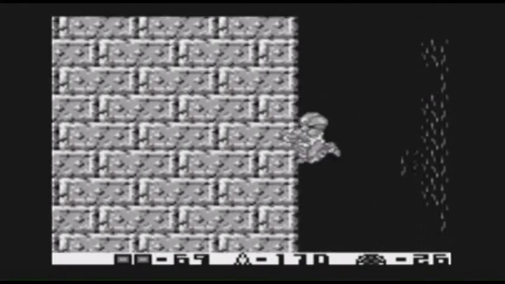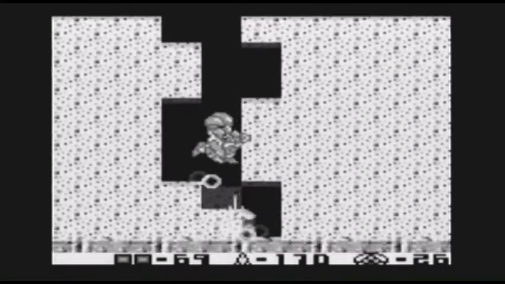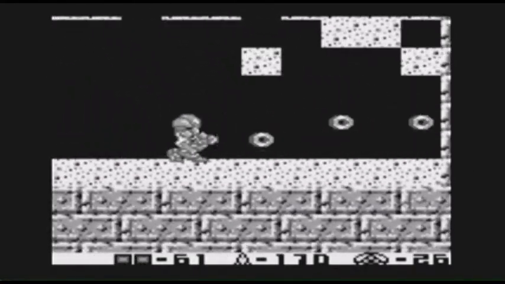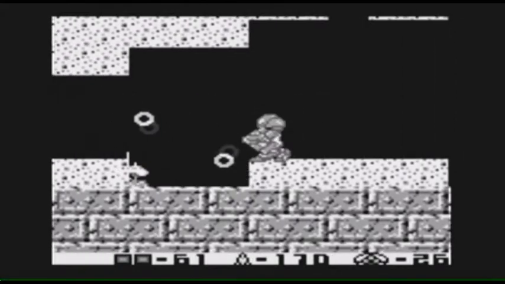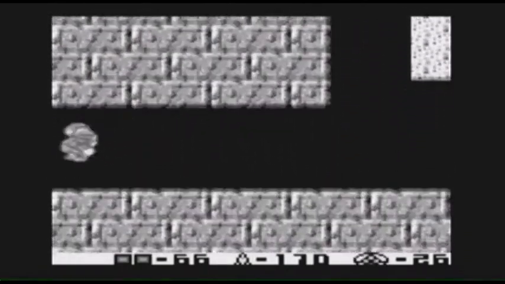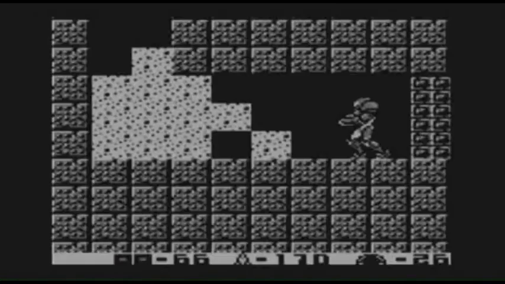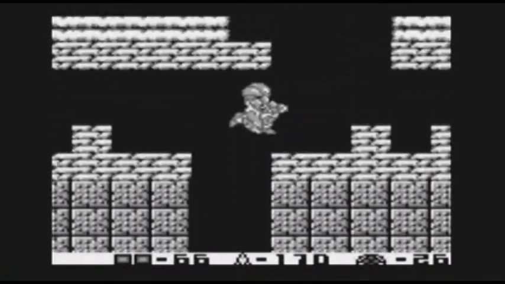So, pincher flies, more sand. I'm trying to, oh. Okay, we need to go to the left. I really need to write better notes because I put the number of missiles. You should have 170 missiles by the time you get to here. And if you don't, well then you might have missed a missile expansion, and that's not really good.